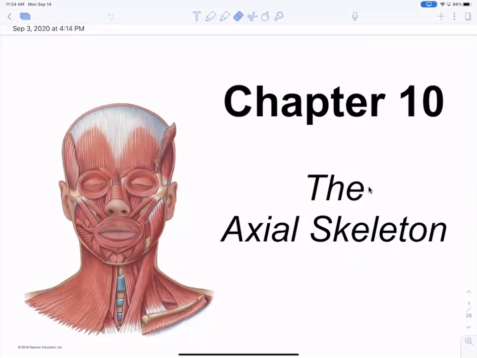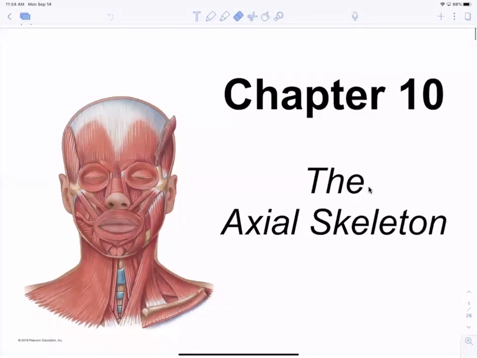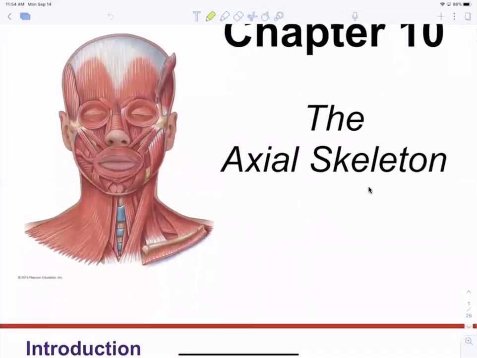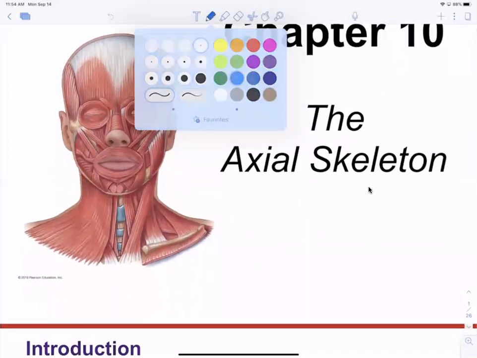Okay, so we're going to go over the axial skeleton, and during our Zoom time together, we will go through the muscle list that I have posted and go through each individual muscle, talking about the actions that each of those muscles does at the particular area or joint. But we're going to go through chapter 10, and I'll point out some things that can be helpful, and we'll go from there.